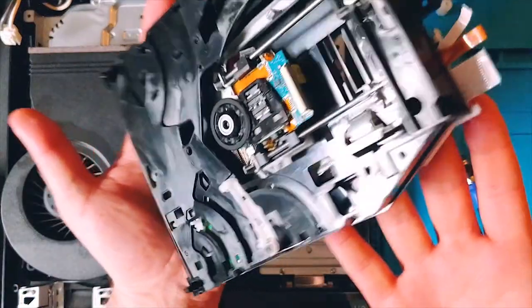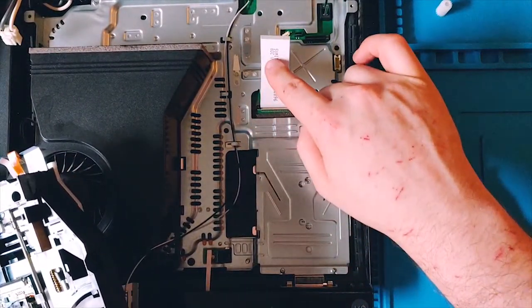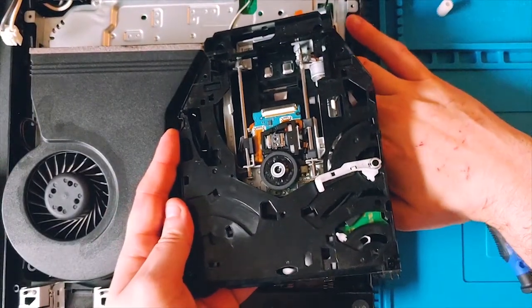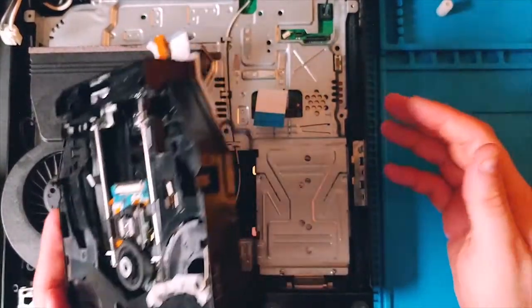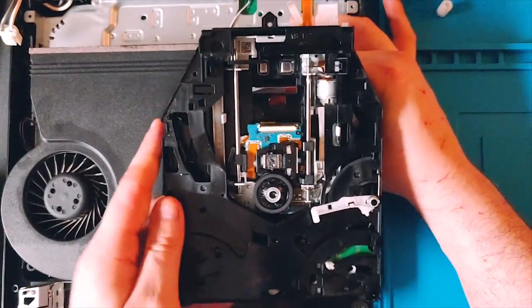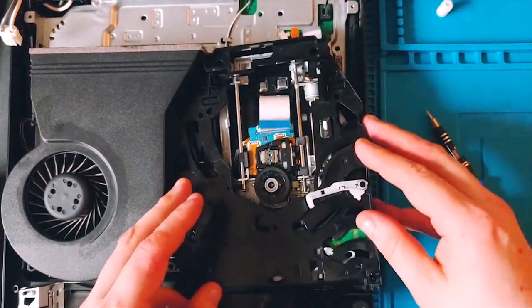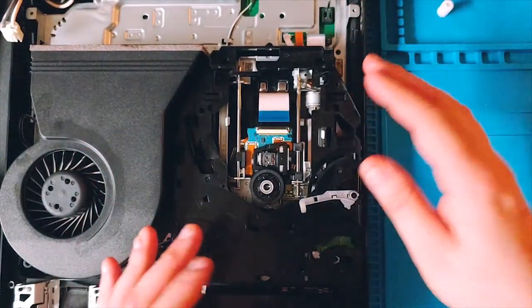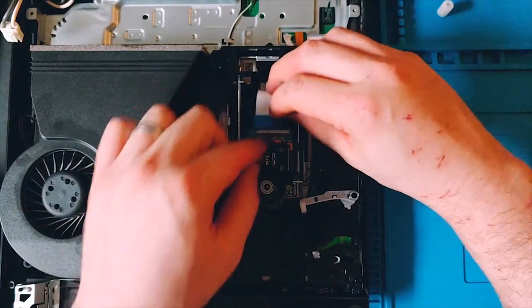There's the problem child right there - this is a push-down clip, and sneaking your hand in there and doing all that is really difficult with very little room. With my method, I'm pretty sure this is the way they did it in the factory. You saw how easy that was - I slipped it back down, I flip this back up, and make sure it stays flipped up.